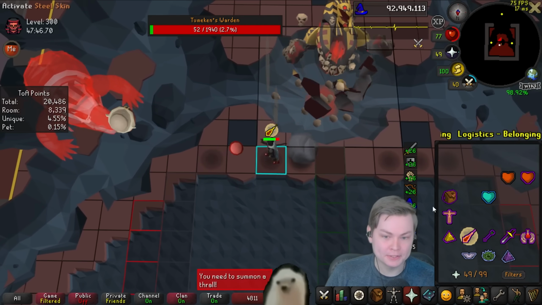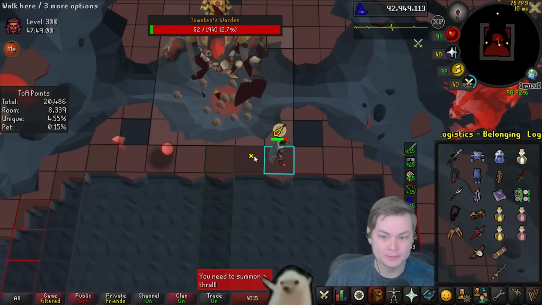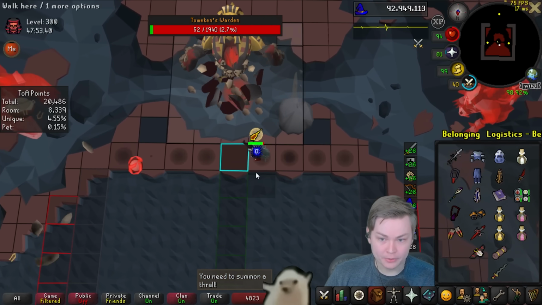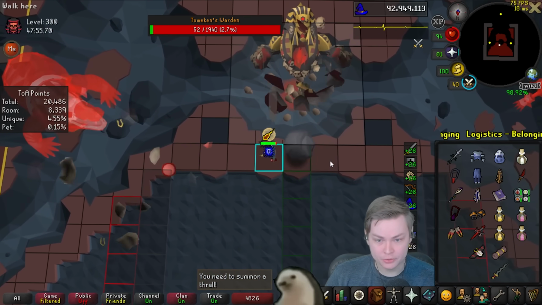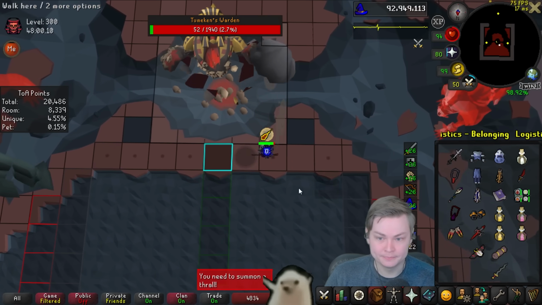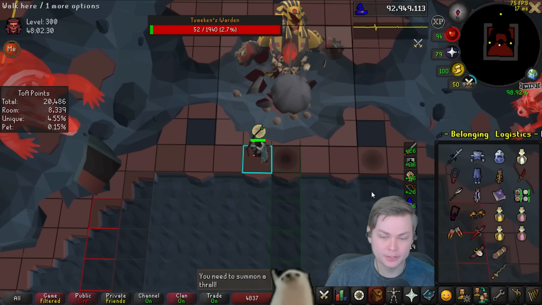Now, a lot of people think this is a DPS check. It's not a DPS check. What you're going to do is it's shadow, shadow, shadow, strike, strike, strike. You see the pattern? Shadow, shadow, shadow, strike, strike, strike.